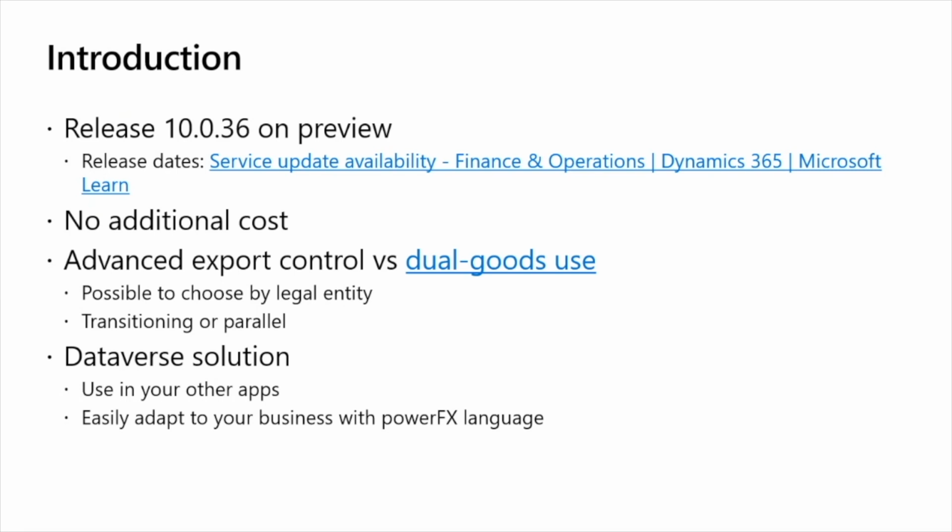As I already hinted, it's a Dataverse solution, and this is so you can use it on other apps as well. It doesn't need to be just on Dynamics 365 Supply Chain Management. You may have other apps related to sales, shipments, etc. It will be eligible to use them. As well, the fact that it is in Dataverse means that you're going to be able to leverage the Power Fx language that is available, that as you'll see, gives a lot of flexibility when writing rules. It's very similar to writing rules in Excel.